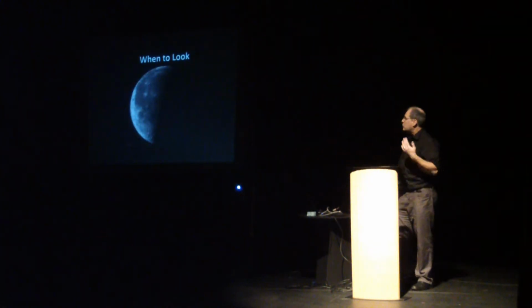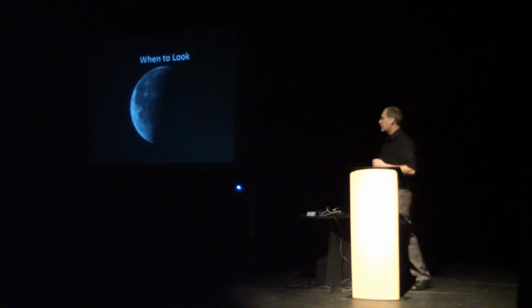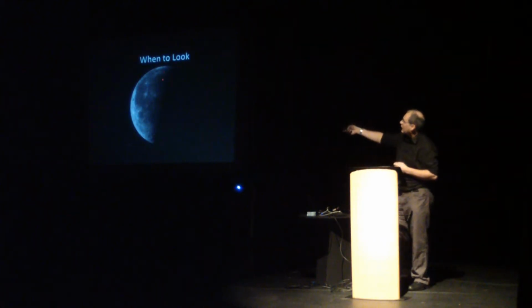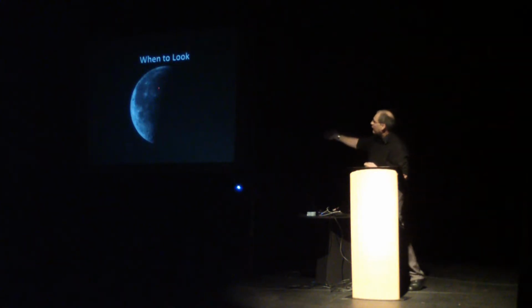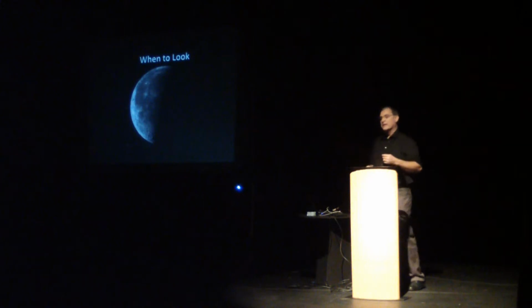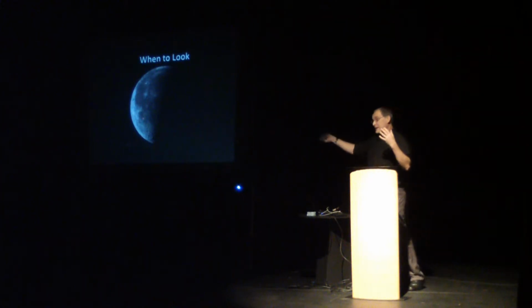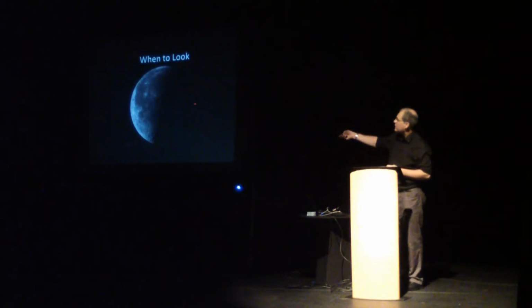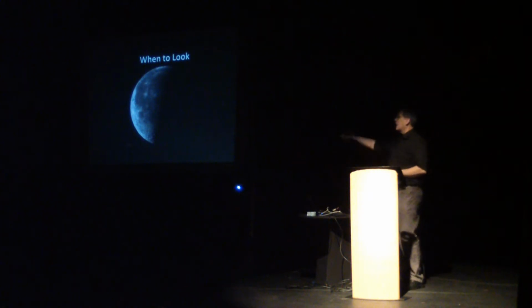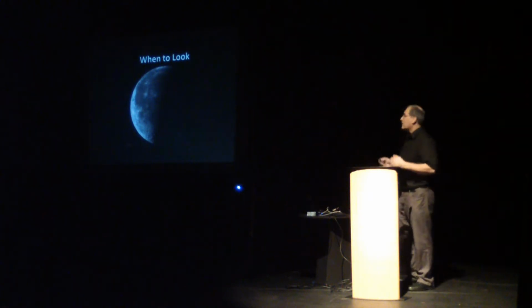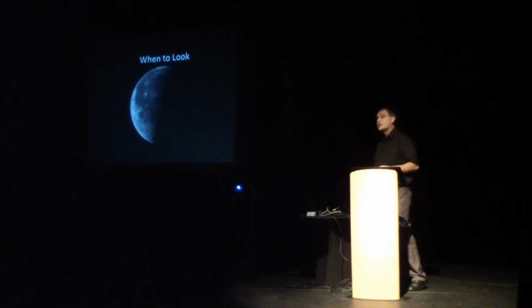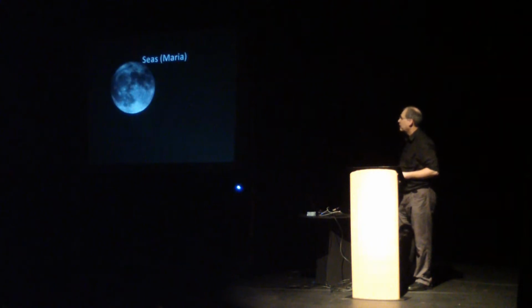But if you wait until the terminator, that's not the Arnold Schwarzenegger variety, but the line running down between the lunar night and the day, is visible, then anything which is close to the terminator on the day side will have the sun quite low in its sky. So these features will cast very dramatic shadows away from the sun, actually that way, along here. So if the terminator is around, that's the best time to look for features, look for them along the terminator itself.